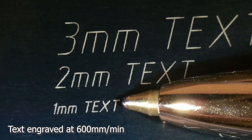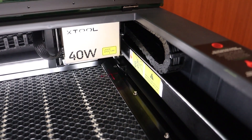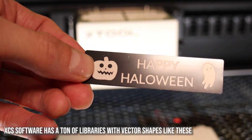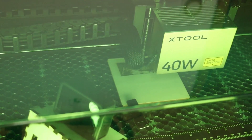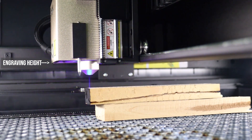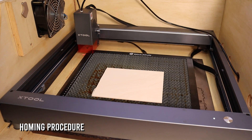Beyond safety and versatility, the XTool S1 excels in stability and precision, essential for intricate work thanks to its sturdy industrial mechanics. Innovative features such as autofocusing, twin-point positioning, and curved surface engraving make it a very feature-rich laser engraver. Whether you're a creative hobbyist or a professional seeking top-notch results, the XTool S1 proves to be the go-to solution for those needing a versatile and safe laser cutting and engraving machine with a large working area in the $2,000 budget range. Check the video description for a link to my full review. If you want similar performance but without the high-tech safety features and fully enclosed design, check out my review of the 40-watt XTool D1 Pro.